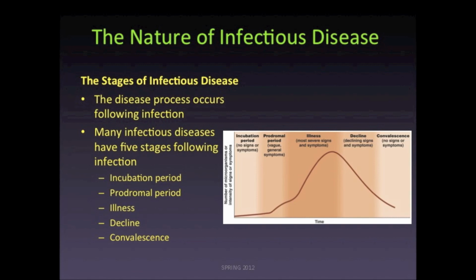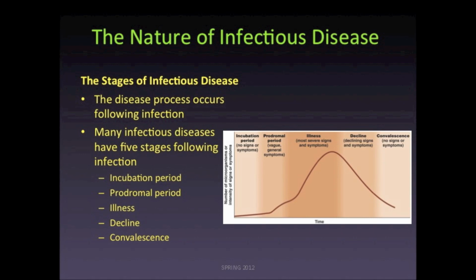The incubation period will vary greatly between different pathogens. The incubation period may be as short as a few hours or may last for years. The length of the incubation period is dependent on the virulence of the pathogen, the infectious dose, site of the infection, and state of health of the individual. The prodromal period is the time when the patient is experiencing generalized symptoms such as muscle aches, headaches, fatigue, and malaise. The prodromal period is not present for all diseases.